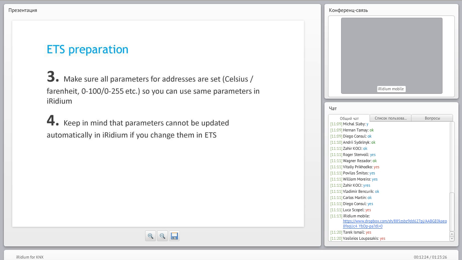If you set them up in your devices, then you can use the same parameters in iRidium. Keep in mind that parameters cannot be updated automatically in iRidium. So once you change them in ETS, you will need to manually change them in iRidium.